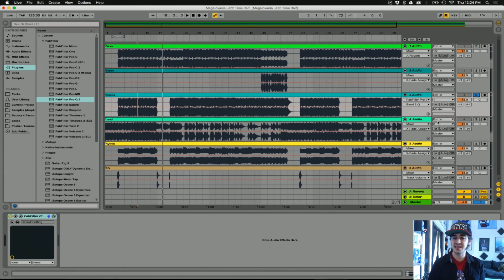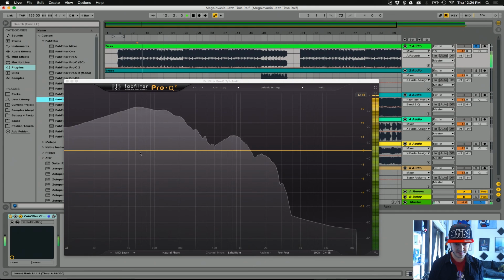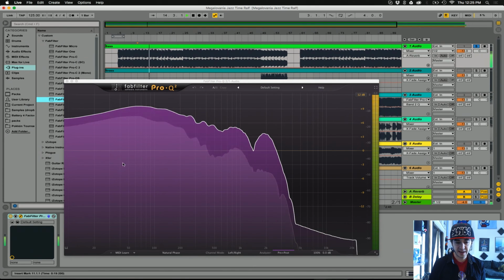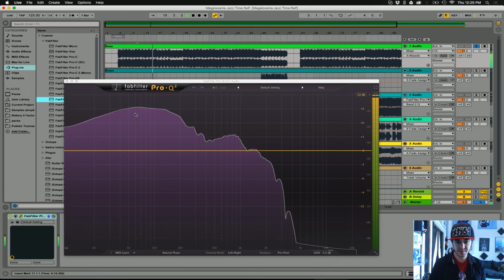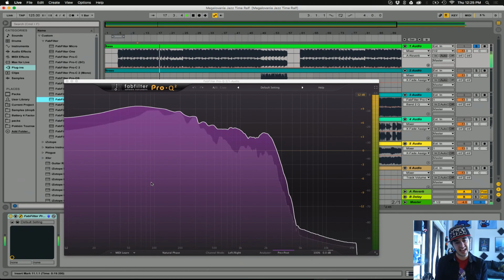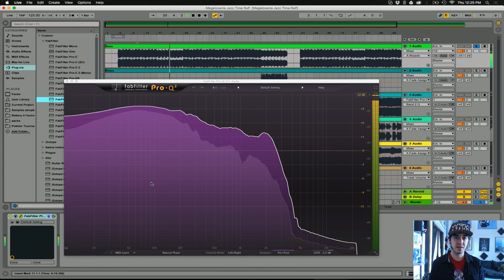Let's take a look at the bass, and I'll show you why we needed to make that low cut. Again, I'm going to throw a Pro Q on it. So the bass is really living around 50, 60 hertz. And I'm not going to cut the low end of it at all. I'm going to let the bass have that area. By stripping out that low end of the kick, it gives the bass a little bit more space to breathe. This is going to allow it to sound louder in the final master.